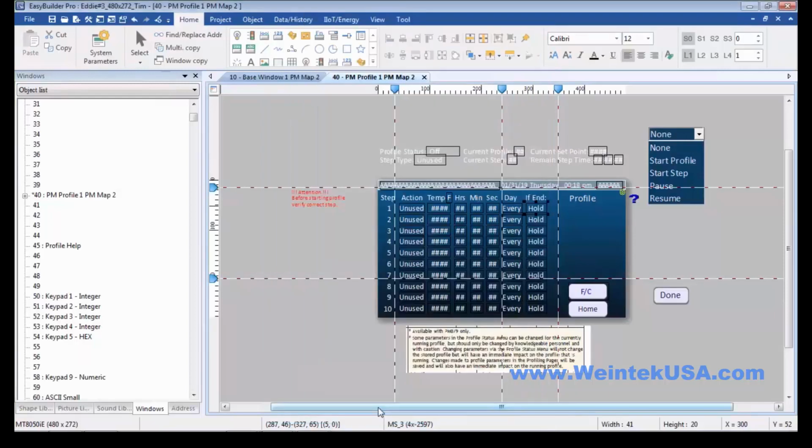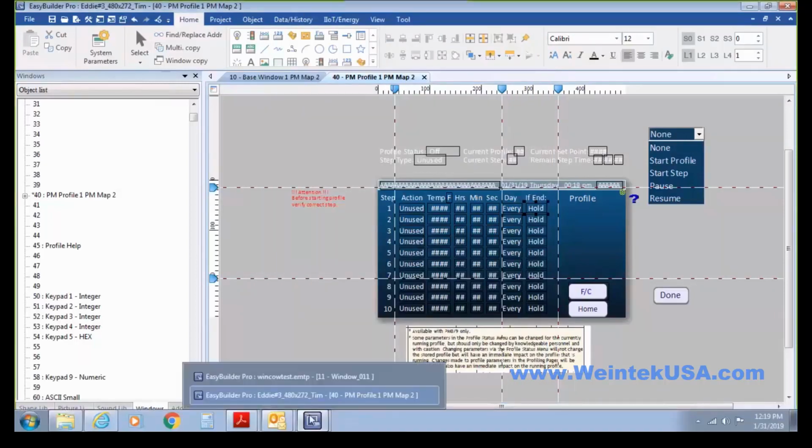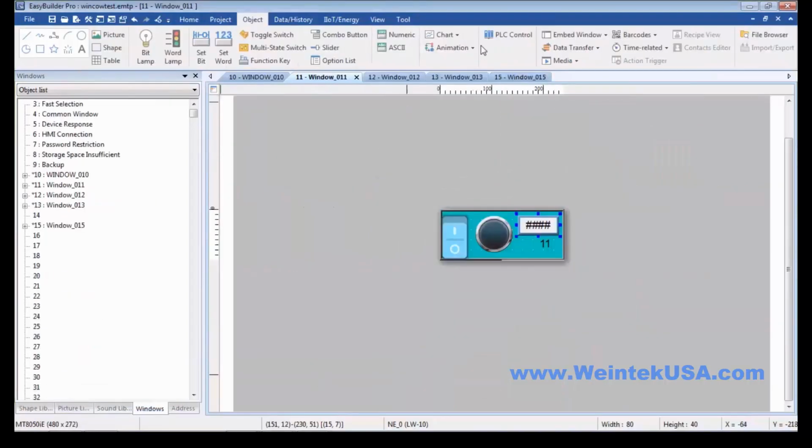Would that be an option? Yeah, so what you would want to do then is... So what if when that unused word says end, it also turns on a bit? Or is that too many things in one shot?